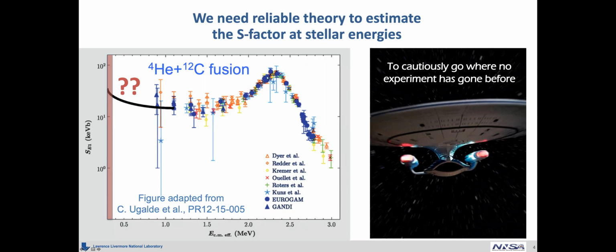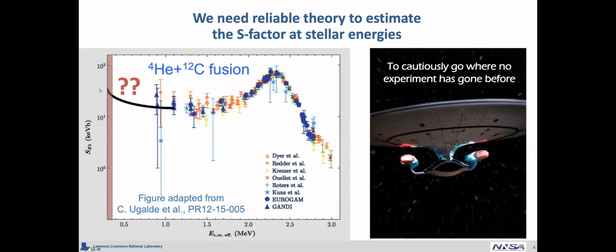If you have a theory that can absolutely describe the experimental data up here, you can be confident that when you use it to extrapolate to low energies, it's something that you can actually trust. And in a more grand scheme of things kind of way, the eventual product that you would like to use is something that fuses experimental data with the predictive theory so that you can get a reliable extrapolation with a quantified uncertainty.